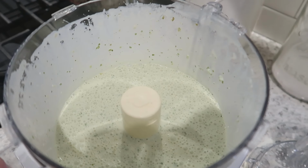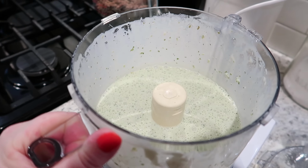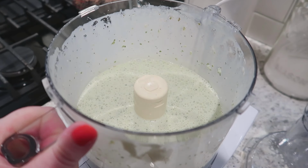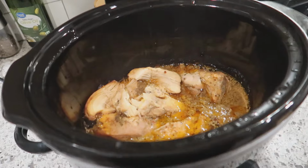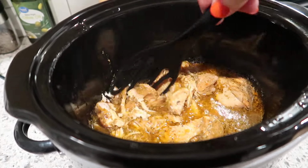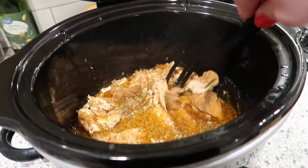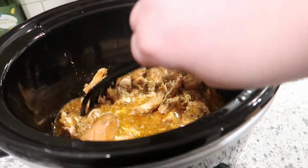Okay, so I gave this a taste and it tastes perfect. I'm gonna go ahead and put this into a container and then I'll put it in the fridge. It needs to thicken up a little bit. It's quite thin right now, so it'll thicken up as it sits in the fridge. Once the chicken was done, I just went ahead and shredded it right in the slow cooker. That's normally what I try to do unless there's any fat that needs to be removed, which obviously there's not in this particular dish.